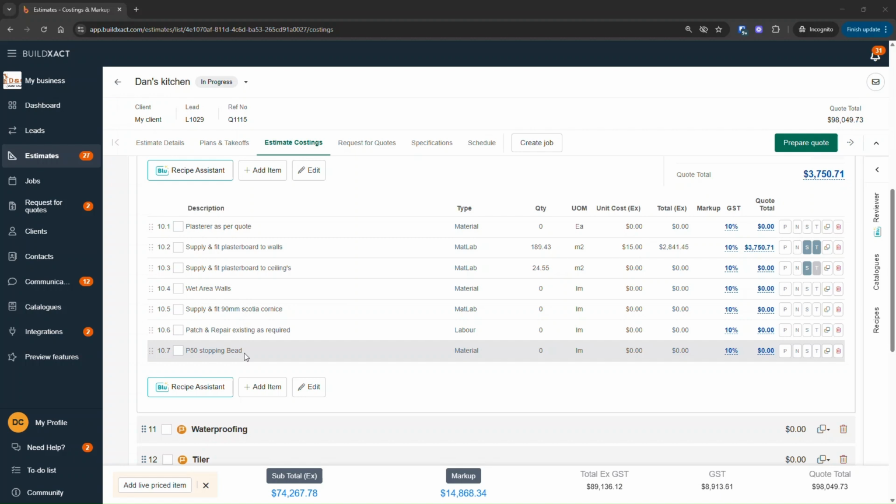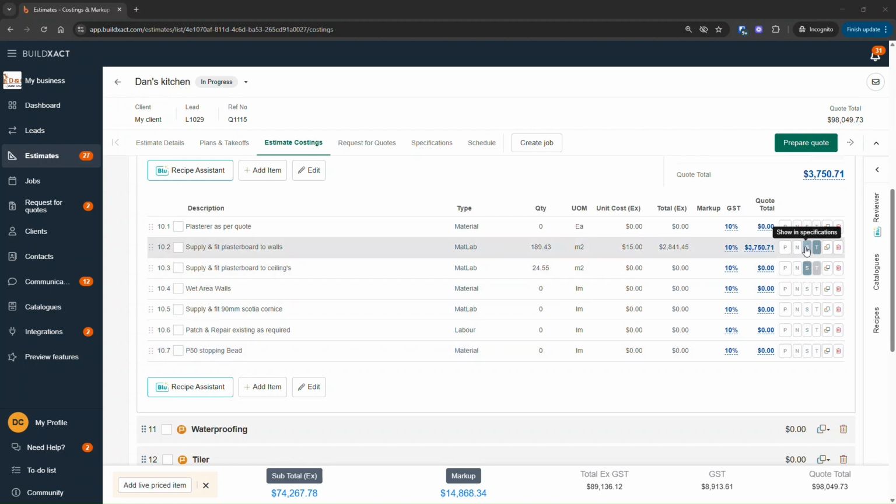And I kind of think of this from the perspective of if you've got like floor joists and all the different timber sizes and things, the client's probably not that interested in that particular detail, but they want to know that they're getting the tap that they want and the paint colors they want. So it allows you to be really selective using this S button.